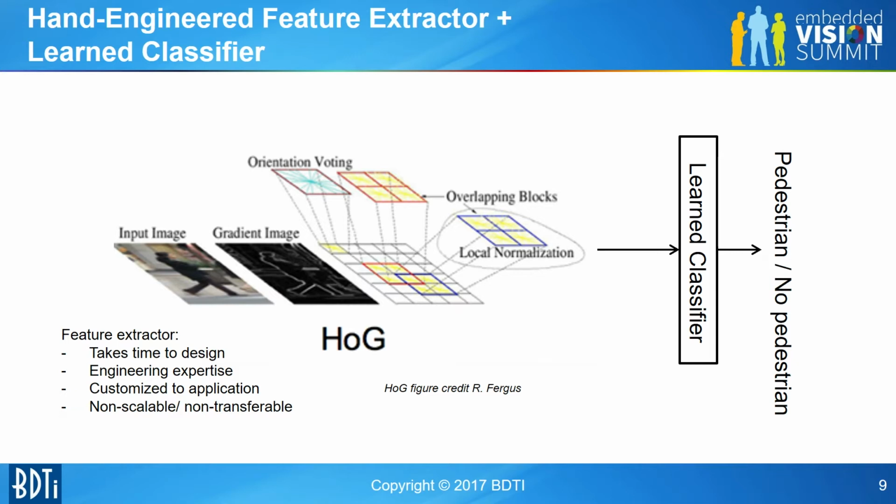But here's the key problem with this approach, is that some engineer, some scientist, in this case two of them, had to actually handcraft these features and figure out, okay, this is the feature that's going to describe my problem here. And so this works, but it doesn't generalize. I mean, the world that we're trying to describe is much too complex. So for example, if the pedestrian was occluded by another pedestrian, or there's too many shadows or something like that, it's too brittle. It doesn't work very well.